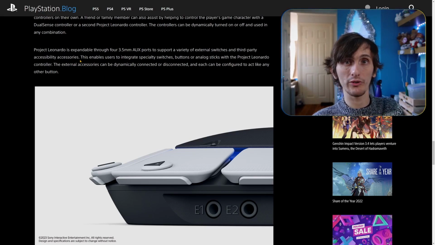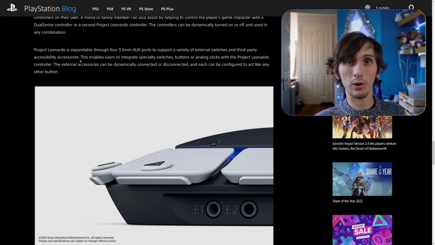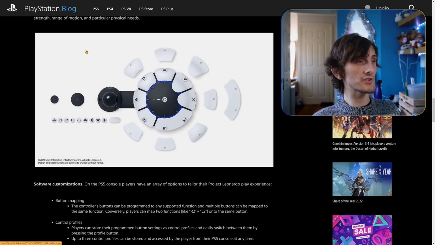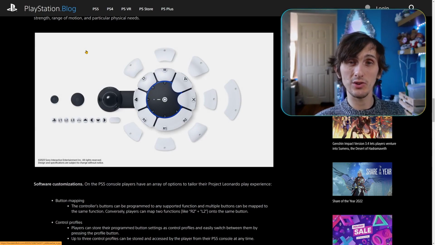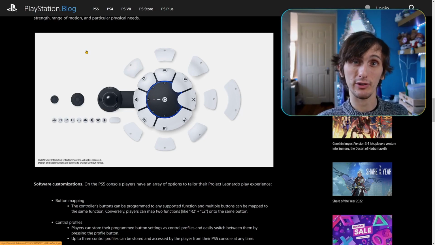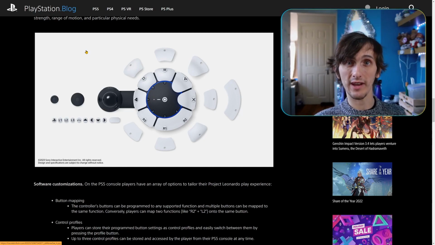But one thing I will say that is a huge win over the Xbox adaptive controller is its out-of-box use. This controller, you can get it out of the box and you don't have to have external devices in order to use it. The Xbox controller, I've never used one. I mean, I've tested one for like half an hour, but you can't really use it as a games controller without external adaptive devices that you plug in through the aux ports. This, on the other hand, you can. You've got buttons, you've got a joystick, you can then buy two.